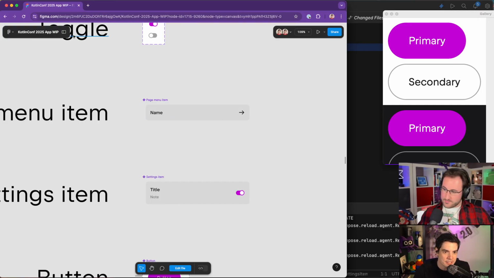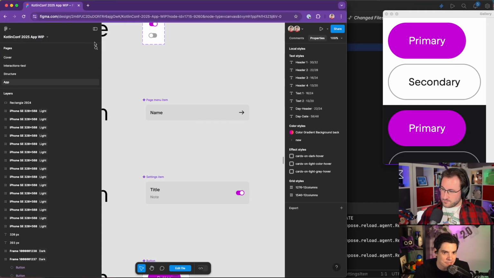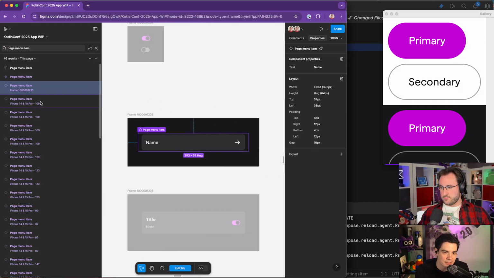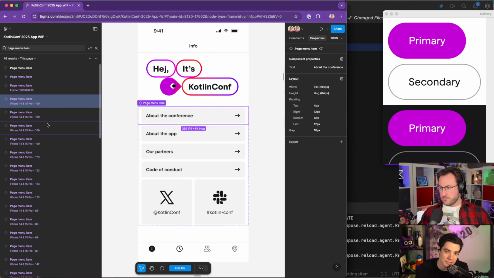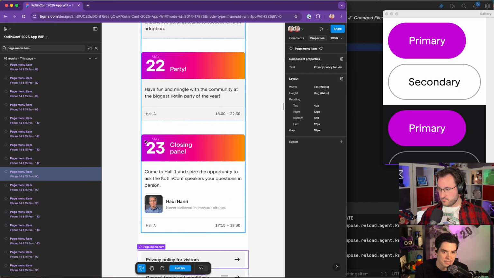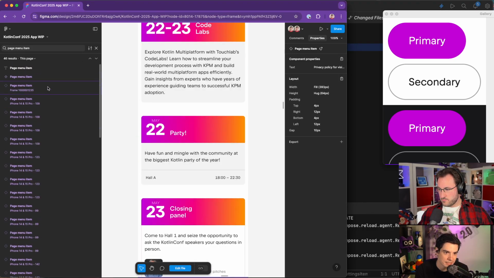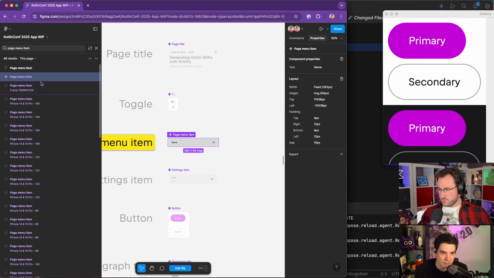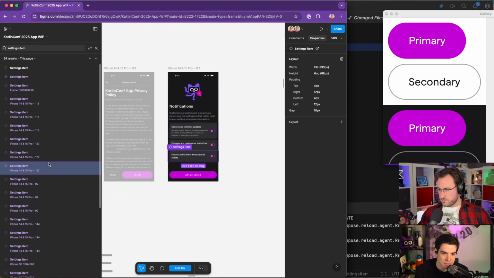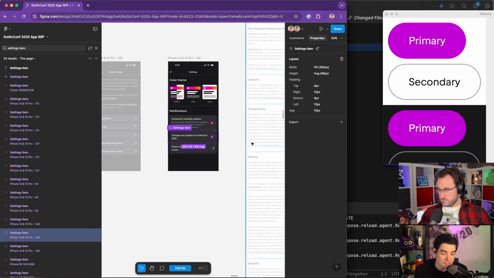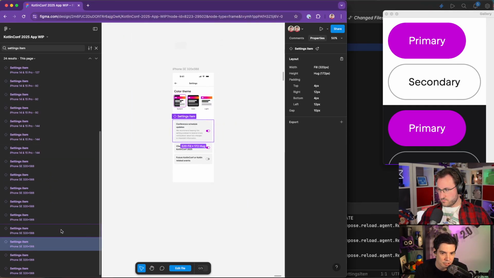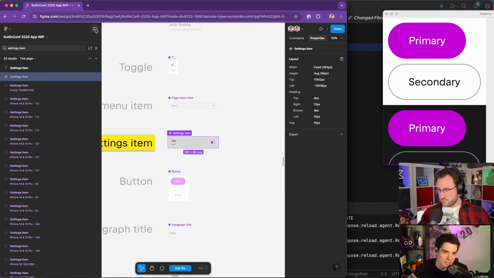Right. So I was gonna find this, and as far as I can tell, the way to find a usage of a component is to search for it like this. Really, just go page menu item, and then it gives you a bunch of them. So okay, there it is. So it's all of the like about links. It's the privacy policy link at the bottom of the screen, stuff like that. That makes a lot of sense. And then the other thing is the settings item, which is in the notification settings, in the onboarding. There's an actual settings screen, which has the exact same components, but that's screen level work. Okay, so they show up in completely different places.